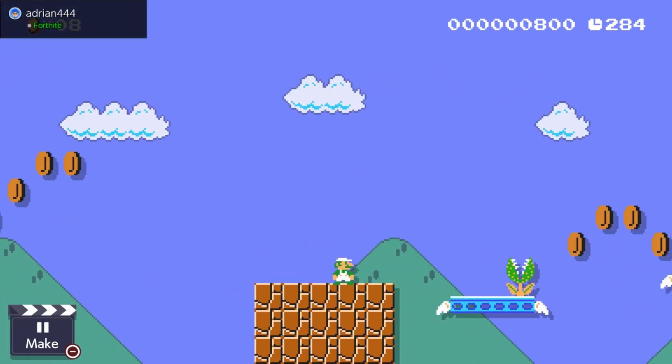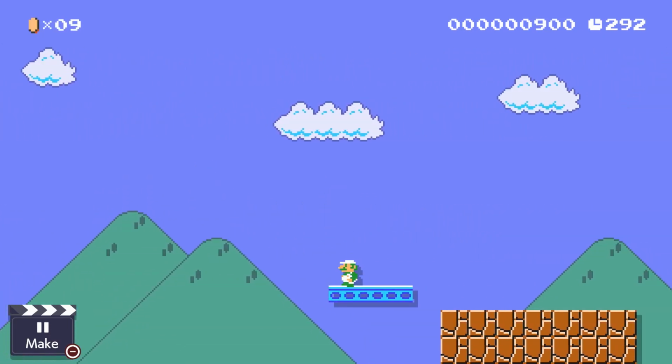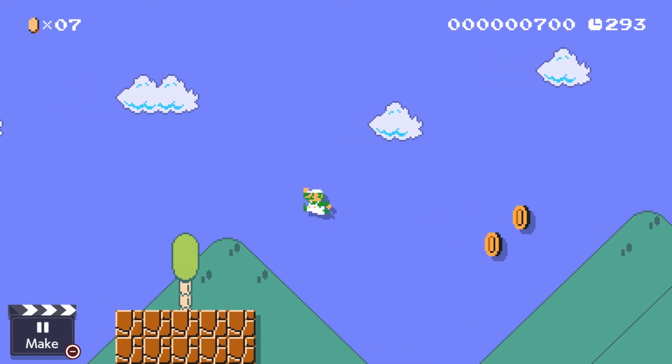Here we have the exact same thing with enemies added again. And this is actually hard, multiple jumps on wingless platforms. I think that if you're doing the same as me, you should put this at the end of your course.